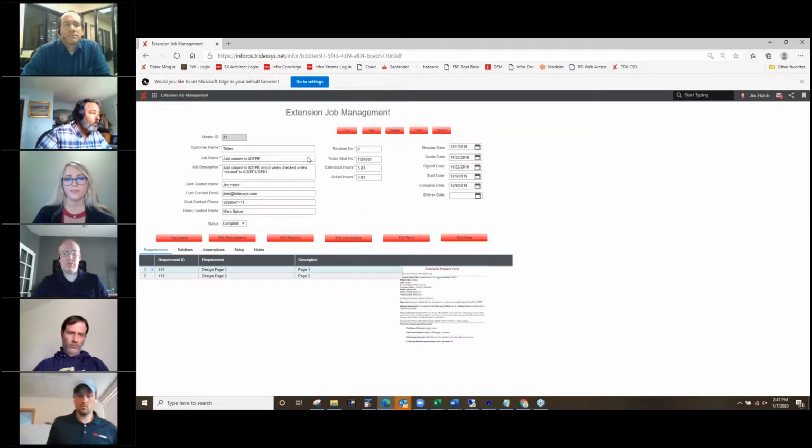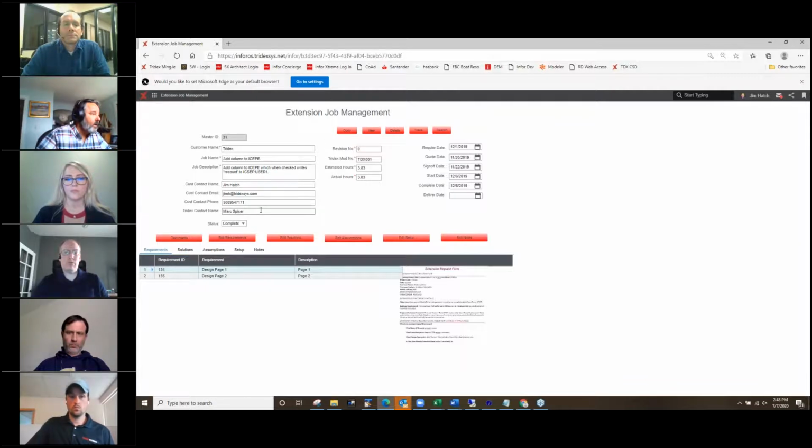So we're capturing the customer name, and that could be, if you're using an application like this internally, it may be accounts payable, it may be a particular person in your organization. You know, this is generally configurable. A short name and description of the extension. The customer contact, again, could be an internal person.